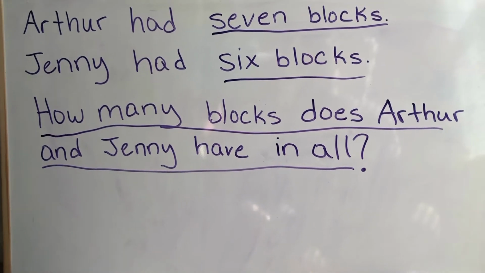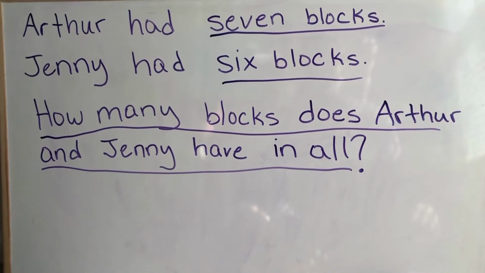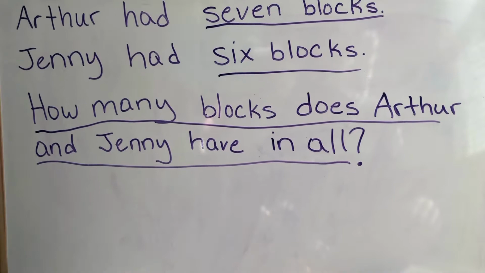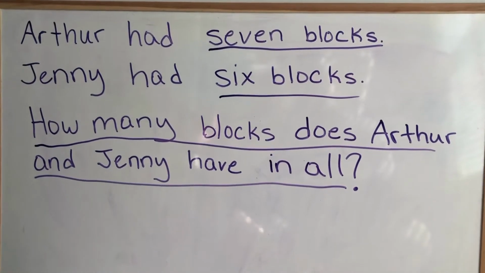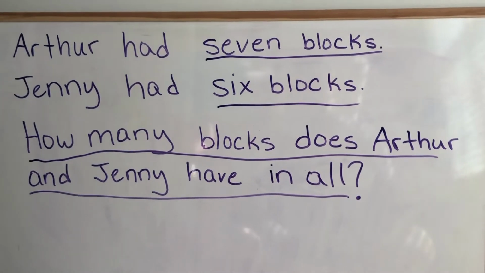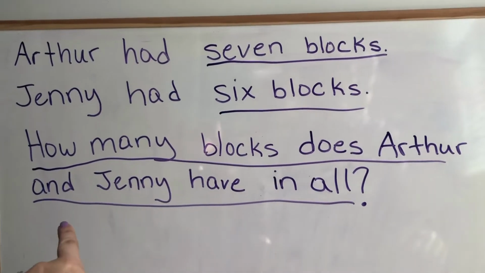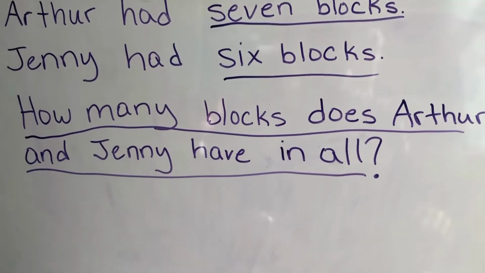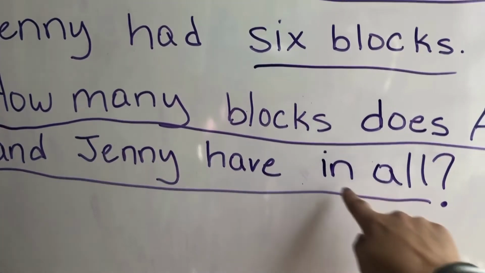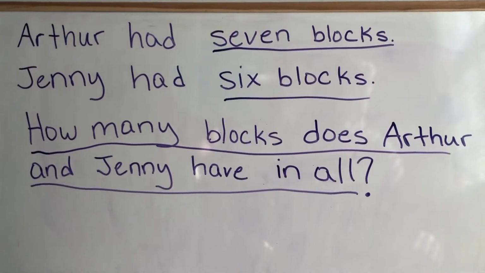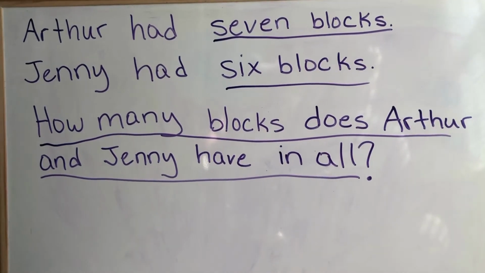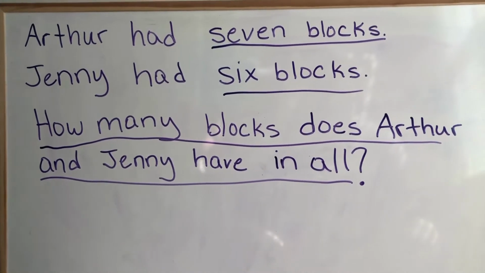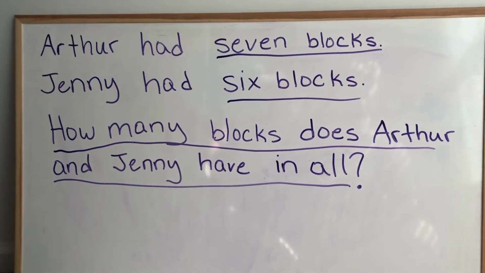So let's remember, it's not asking just how many blocks does Arthur have. If it was asking how many blocks Arthur has, we would already know that he has 7 because that's in our word problem. So our question is, how many blocks does Arthur and Jenny have in all? And in all is a very important part of our sentence because that's basically asking us to combine both Arthur and Jenny's blocks. So that means that our word problem is an addition word problem.